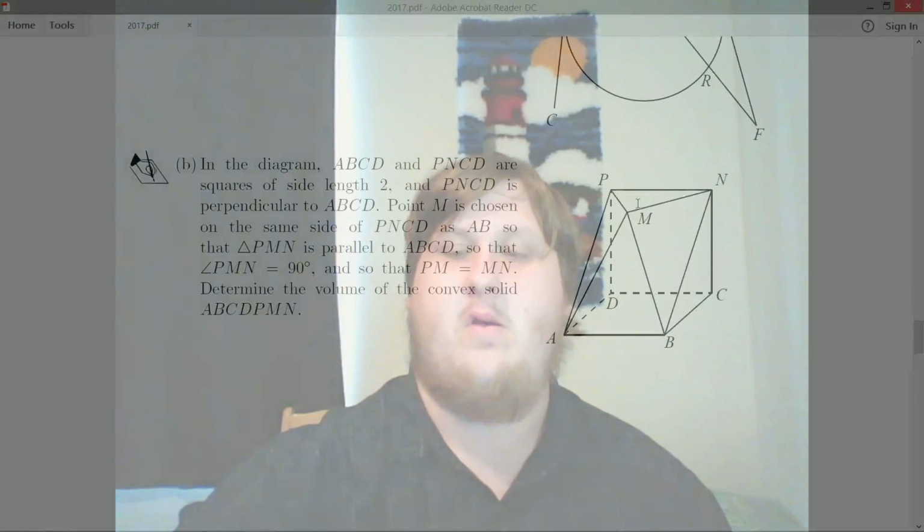But in the absence of actually having anything like that, three-dimensional geometry problems are hard, so we often try and reduce them to two-dimensional geometry problems by looking at them from the top down or from the side, and some combination of these two-dimensional views will usually yield useful results for us. Okay, so that's what we're thinking.